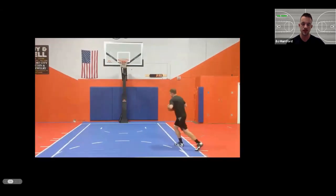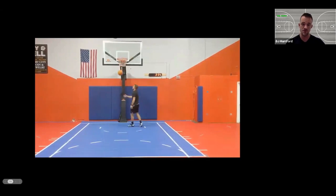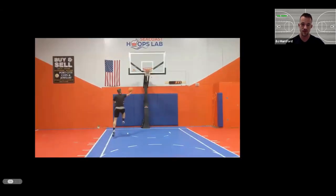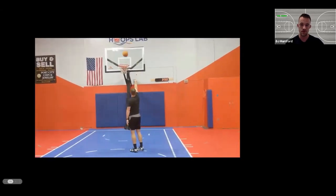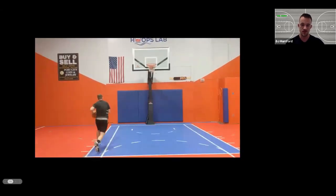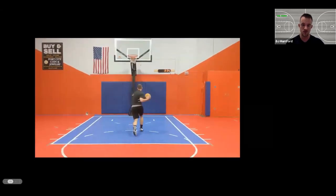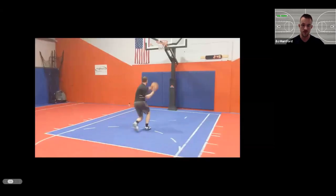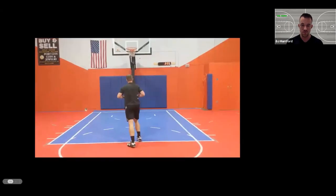Here's our inside out first. We're going in, we're stepping out, and we're finishing with our left hand on the inside. And from the other direction, here is a floater from the outside going inside and shooting a floater. We can do that symmetrically with each hand. And then the Euro step reverse is what I talked about from the nail. We're sidestepping that defender, and we're turning our body to come up with our inside hand, the hand closest to the basket.